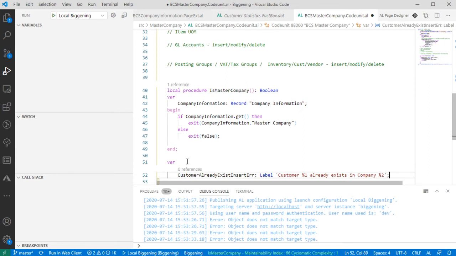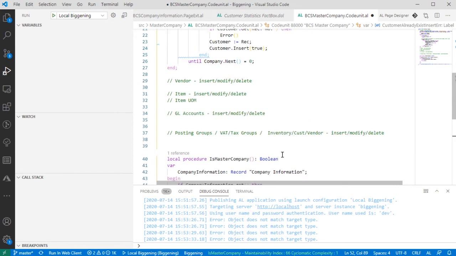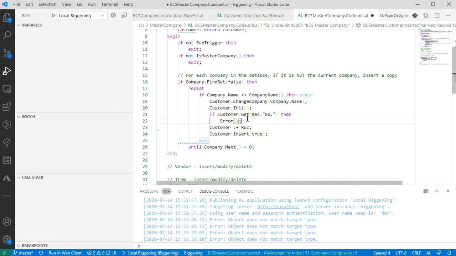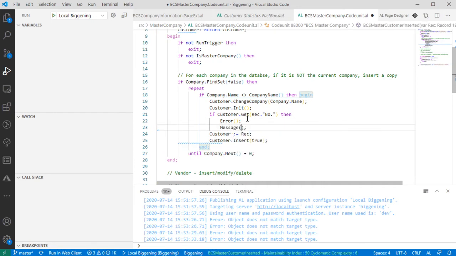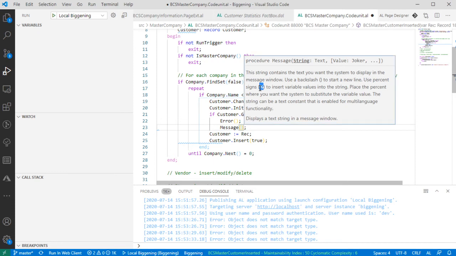For those of you who are rookie developers, when we call the error message or the message command, it automatically does text substitution for these % variables to a list of variables that we supply after that.